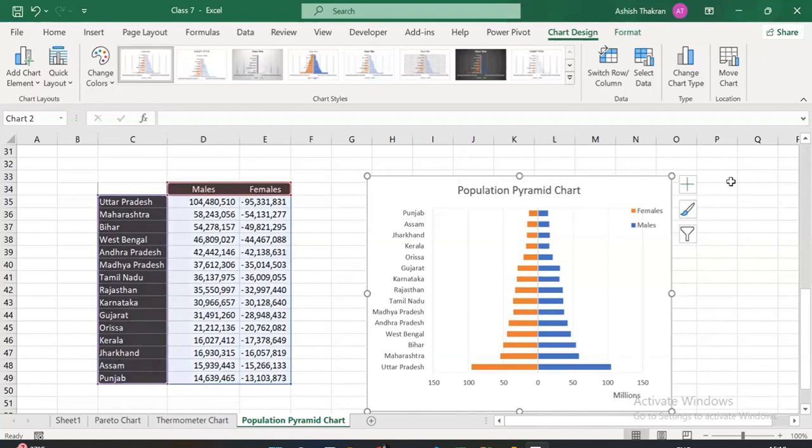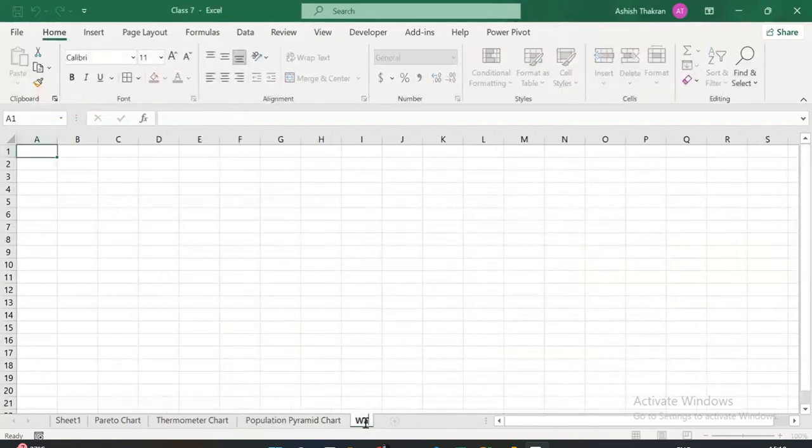Clear? How to create a population pyramid chart? Online guys, clear with this population pyramid chart? Okay. So the next and last advanced chart we'll be seeing is the waterfall chart.